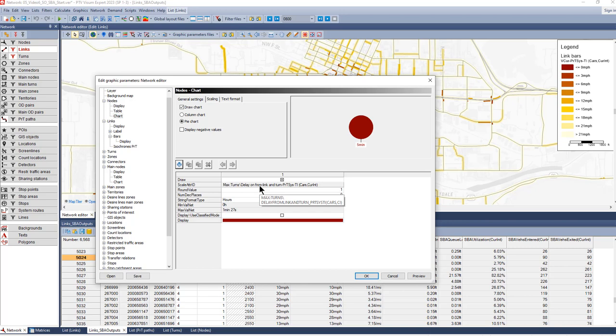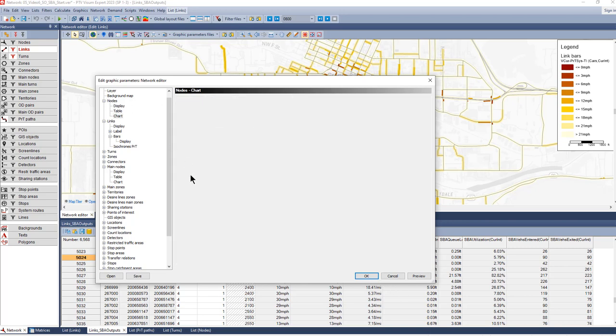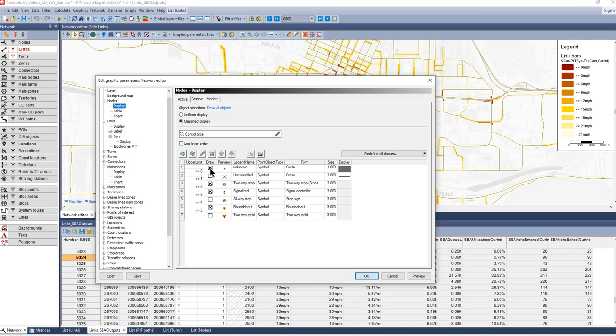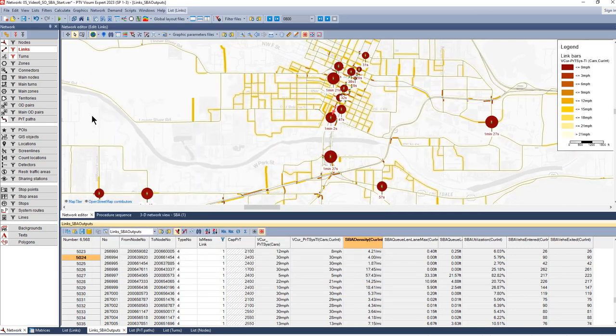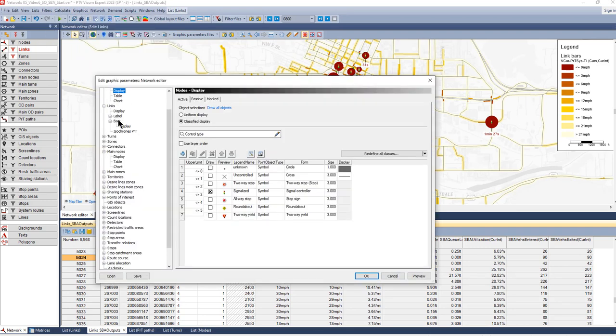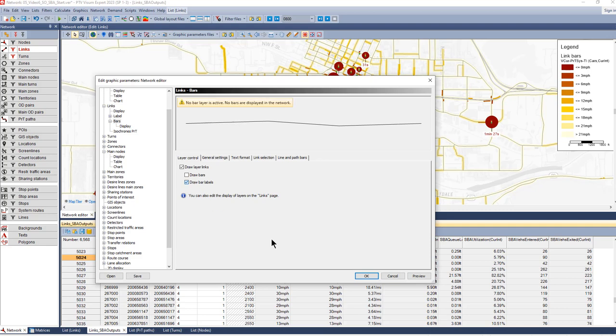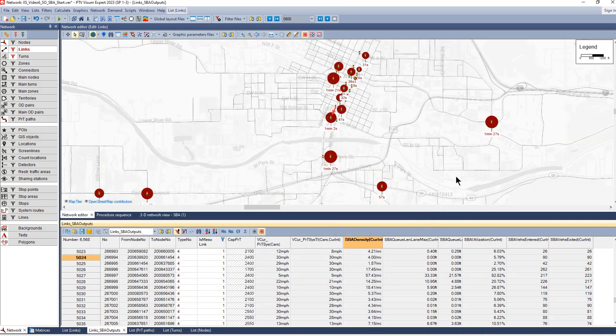Here we use the maximum of that attribute to show the delay at the node. Maybe for now we concentrate on signalized nodes, but it might also be useful to show that attribute for other control types. Or maybe I will switch off the link bars so we have a better impression.